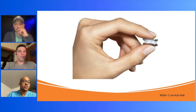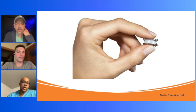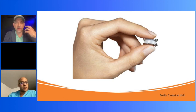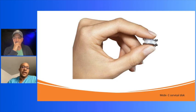There are some times when you shouldn't use a disc arthroplasty, and a lot of that is based on how much arthritis you have in your facet joints, and those are the joints in the back of your spine behind your spinal cord. So for some people, disc arthroplasties still aren't a good option. How does arthritis affect that, just so we can have a better understanding? If you have arthritis build up back there, why wouldn't you want to do something like that? If you have arthritis in your neck in the facet joints in the back, they still move when you have a disc arthroplasty. So you can still have residual pain in the back of your neck. It may be something that you can tolerate.